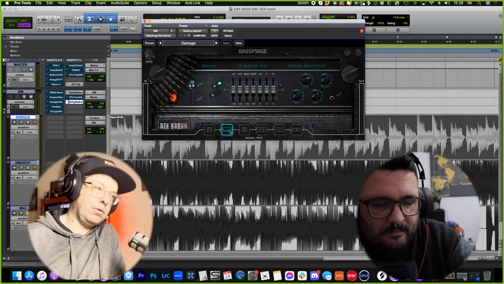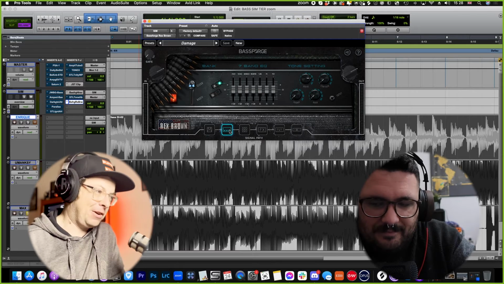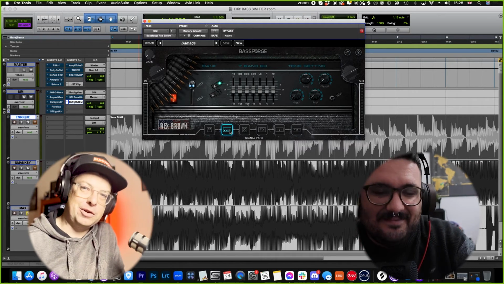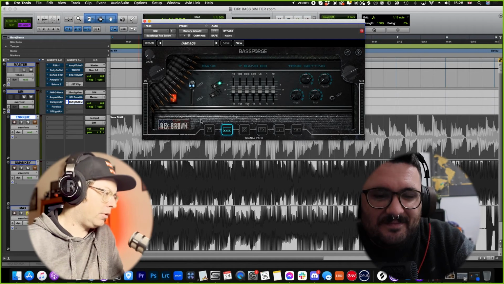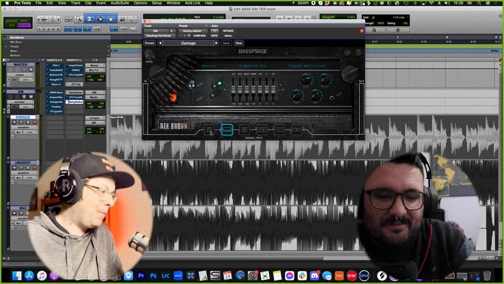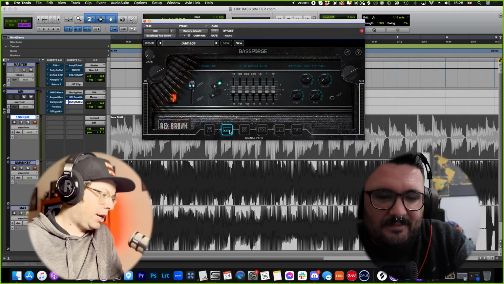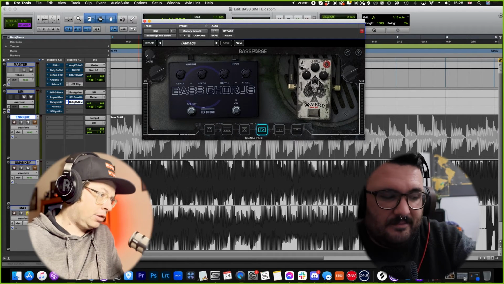So we've got the Rex Brown BassForge. I'm a massive Pantera fan, so I'm all about anything to do with Rex or Dime when it comes to tones and stuff. So this one was kind of a no-brainer for me when it came out. It's got similar controls to the Hellraiser. You've got pedals, amp, cab. You've got effects on this one with bass, chorus and reverb.